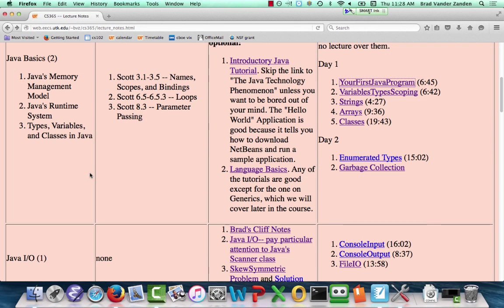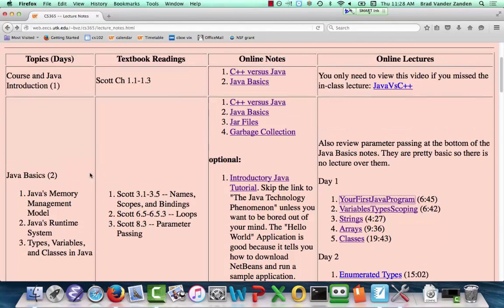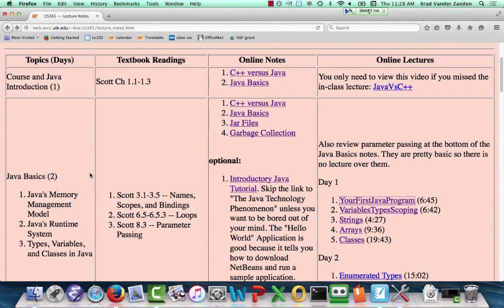Okay. Now, the textbook, I assign it because I find that some people do like to read it. You're free to read it or not read it. I think my notes are pretty good. There's only the occasional thing where I really think Scott does a better job than I do of presenting things, but it's a fallback in case you need to know it, and there are sometimes questions asked from the book.